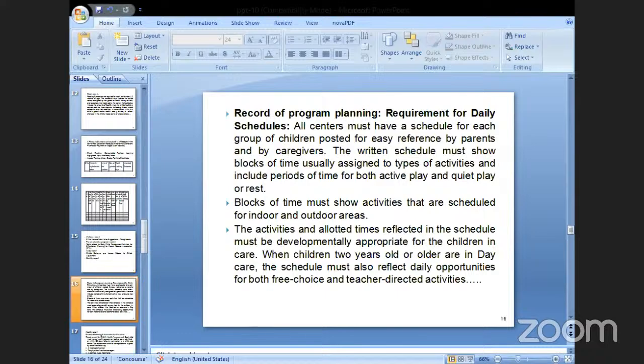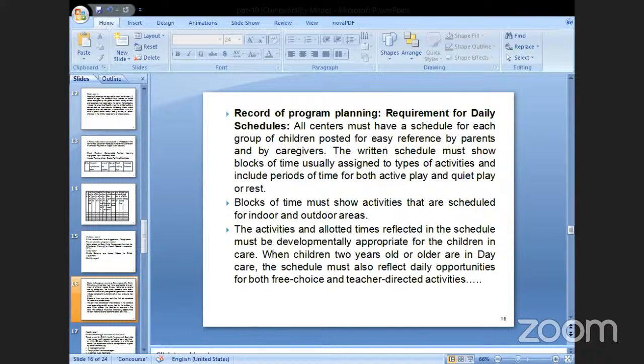For example, setting up and guiding an art activity, reading to children during circle time, or teaching children a song, etc. The schedule should reflect opportunities indoor and outdoor for free choice and teacher-directed activities.